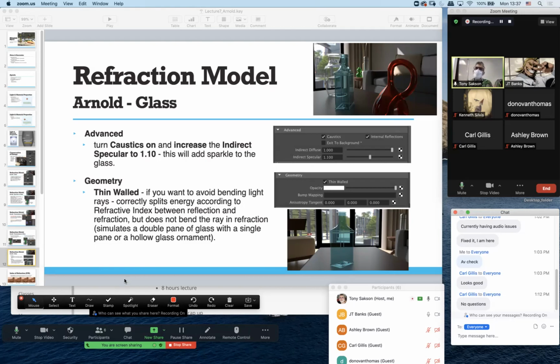So it's meant to look like a double pane window. If you do it to a solid object like a sphere, it will make that object look like a thin-walled ornament. Because if you don't turn this on, that sphere will become a solid glass object or ice or whatever it happens to be.